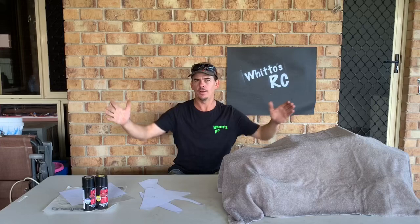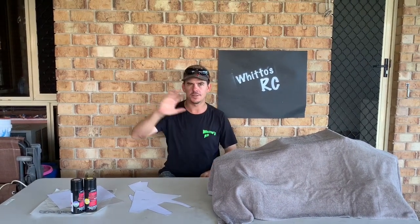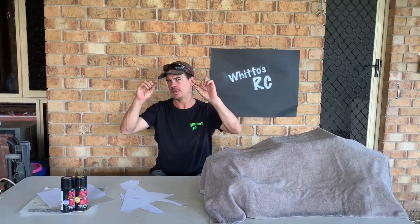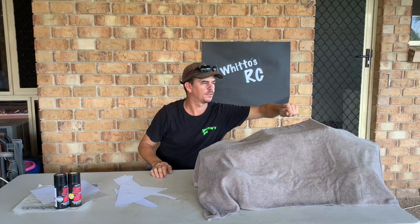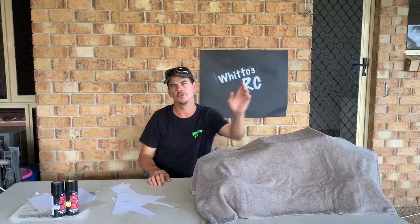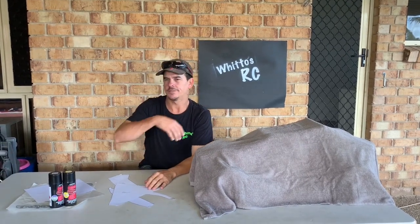As you just saw on the big sheet of polycarbonate, there's the little wing piece on top. If you zoom in, I've actually written down the actual size of the piece, and I made it the same as what was on the original but I've written 'plus 10 mil' on there — so I've made it slightly longer. On the original Kraken, the little lip only comes up and then down a little. I've made it longer on this one. Same goes with the two side bits — I've made them slightly larger to try and give it a bit of difference.